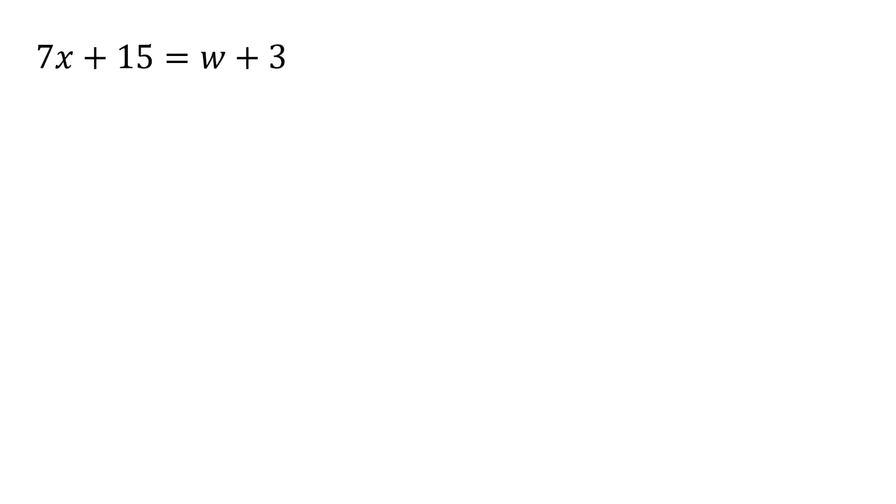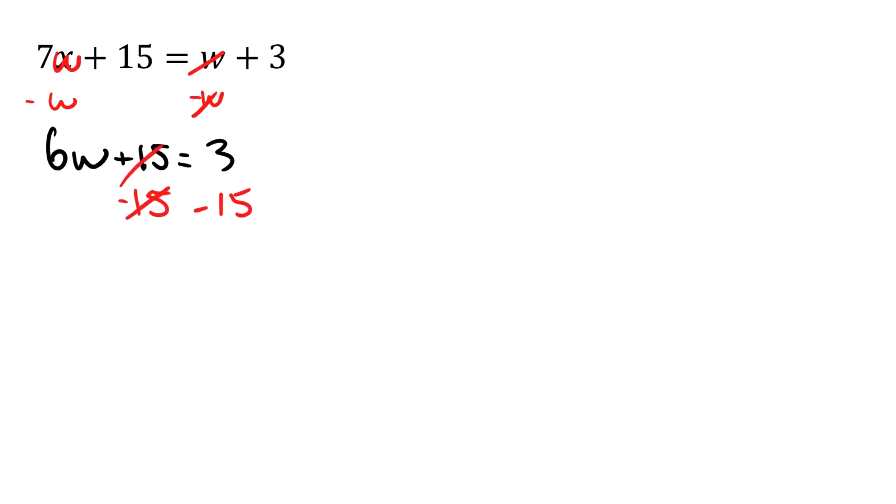We'll do one more. We're going to get rid of that w by itself. Because it's just a w, we're just taking away one of the w's over here. Now that should be a w there. So 7w take away w, we have 6 w's left, plus 15 equals 3. They've cancelled out. We now minus 15 from both sides. That cancels out. We're left with 6w equals 3 take away 15, which is negative 12.